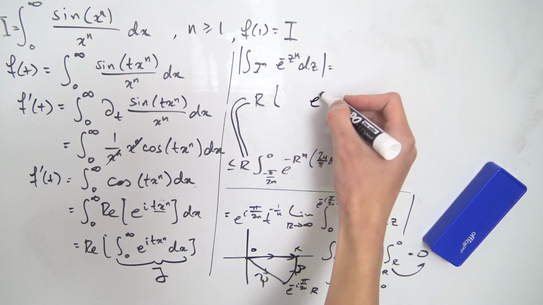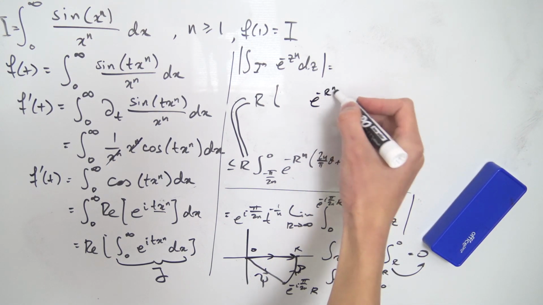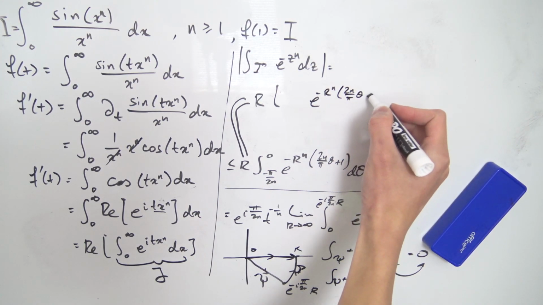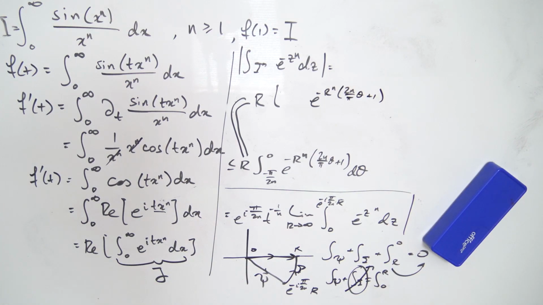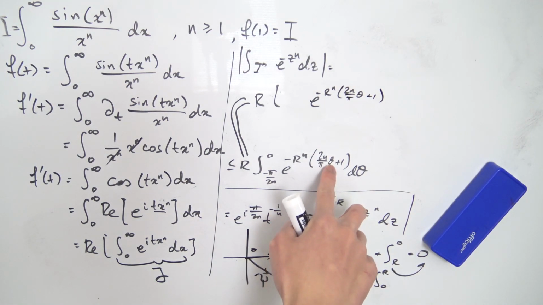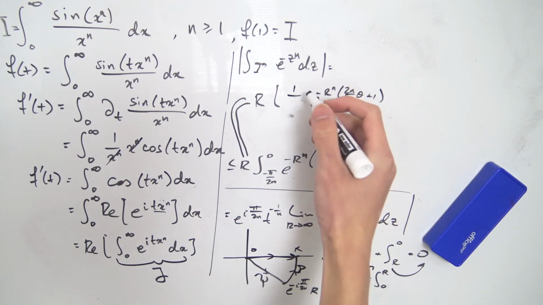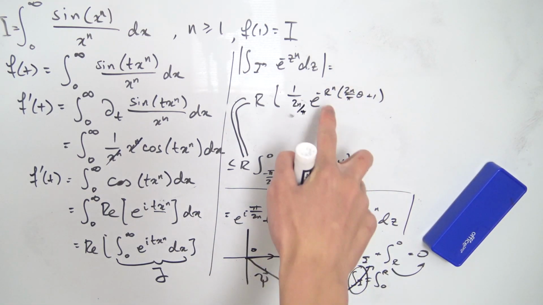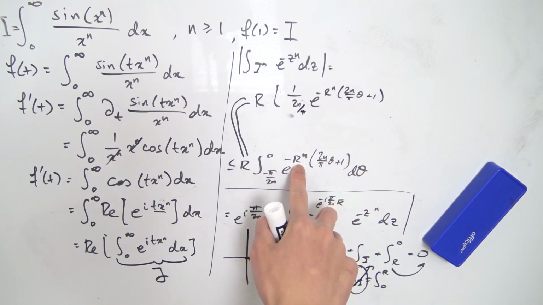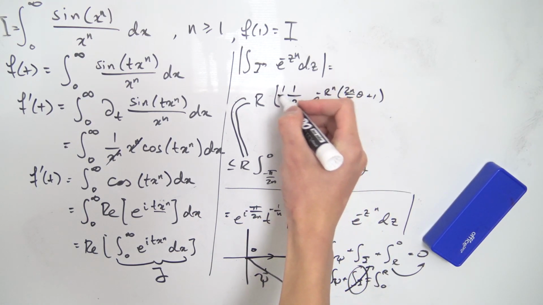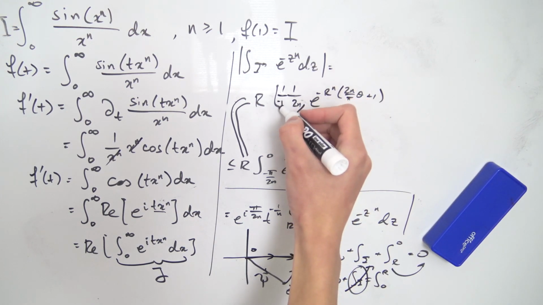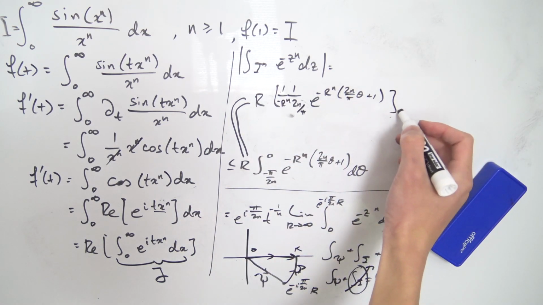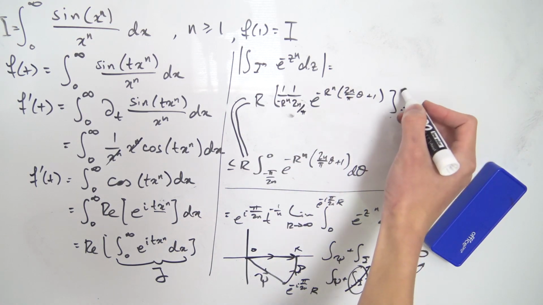So you're still going to get that exponential function of e to the minus r to the n, 2n over pi times theta plus 1. But you also got to divide by whatever's multiplied into this theta right here. So we need to divide by 2n over pi right here. And then we also need to divide by this minus r to the n multiple. So we're going to also divide this by minus r to the n. And we want to evaluate this thing from minus pi over 2n all the way up to 0.